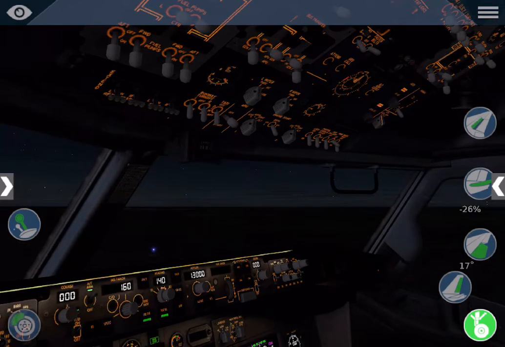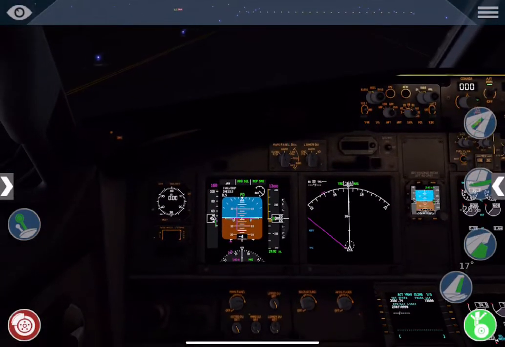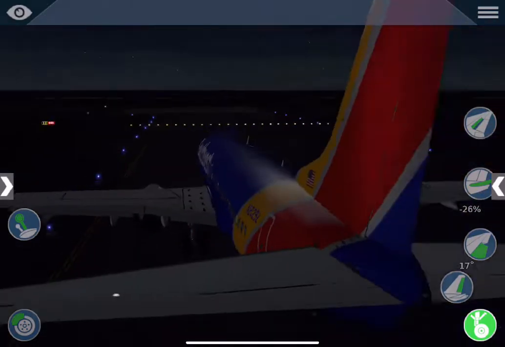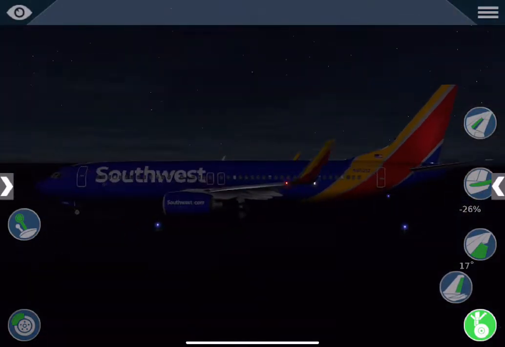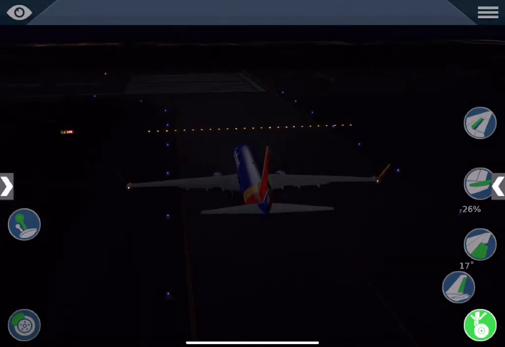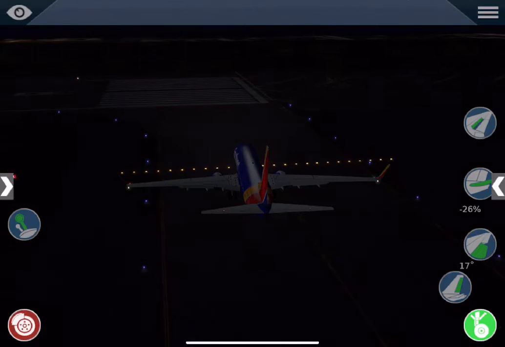Okay, so we're going heading 140. Get the strobes, brake a little bit, so we're not doing 20 knots over the threshold. Okay, so now we got strobes. Really hate this. I mean, see, it gives you kind of smooth taxiing.